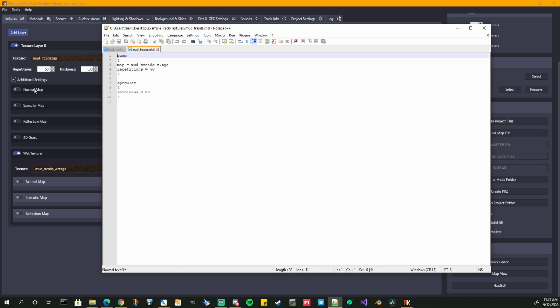So the normal map is shown in this bump section here, and we will point it to a normal map. A normal map, I'm not going to explain it too much or show you what it is, but the normal map is what gives some definition, some height definition to just a flat texture. So for instance, this mud treads probably just has a little bit of maybe some tire tracks in it, or even just the dirt clods itself. With 3D, you can fake a little bit of not an actual 3D object, but your normal map is going to show some of that definition in your texture. This one only has a specular.